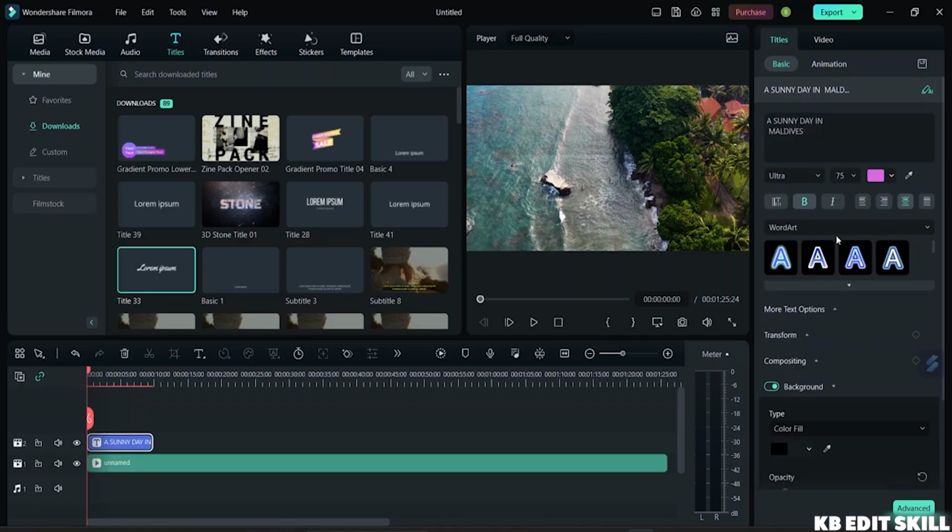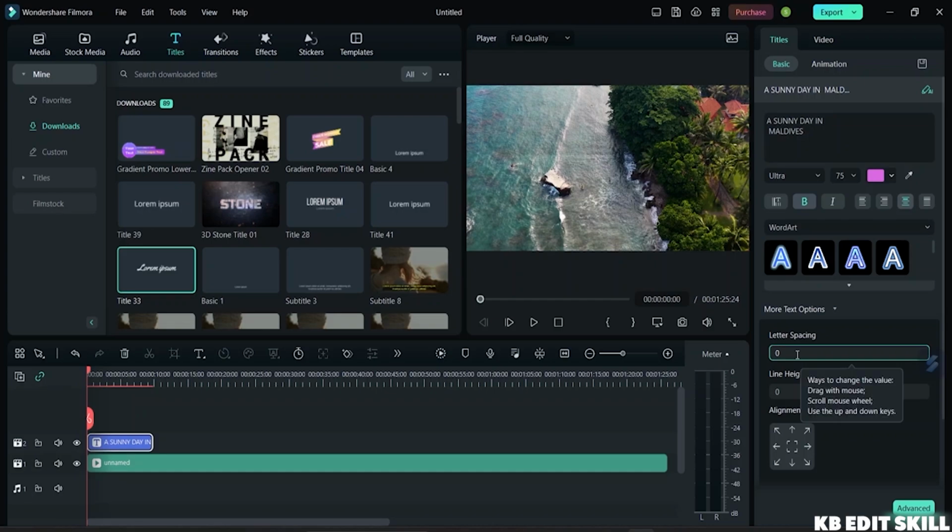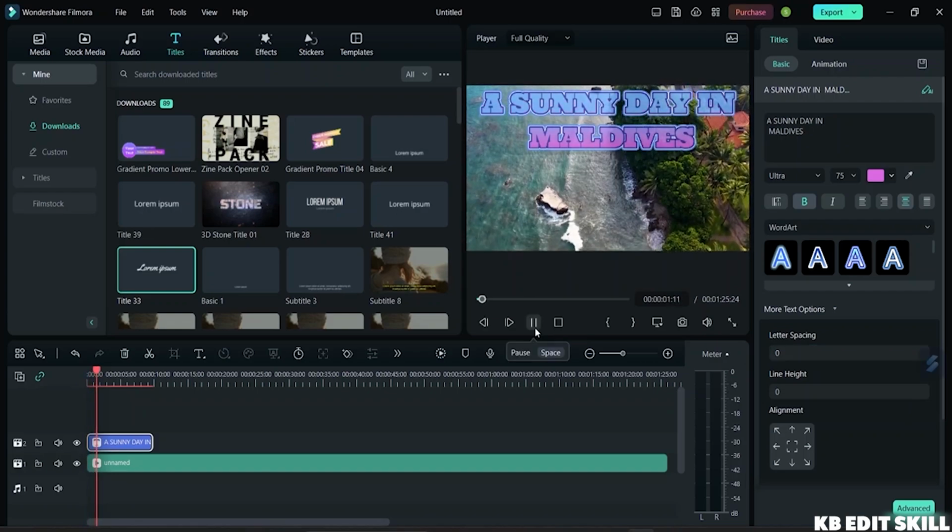After that, from here, we also have options of transforming and composing the background. And here you can see when I go to more text options, there's the letter spacing. So let me just play this one.